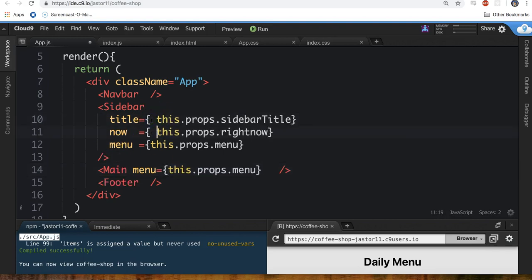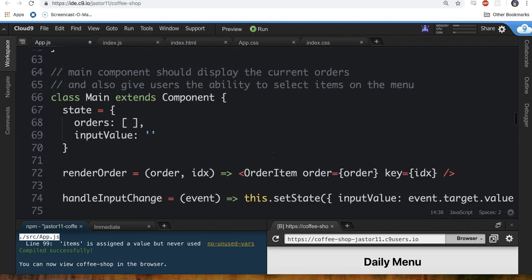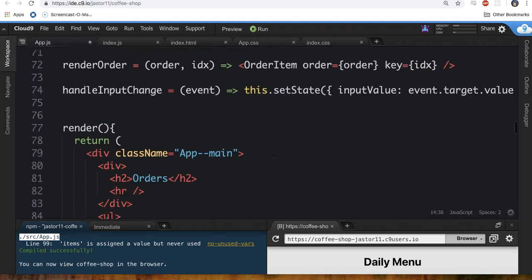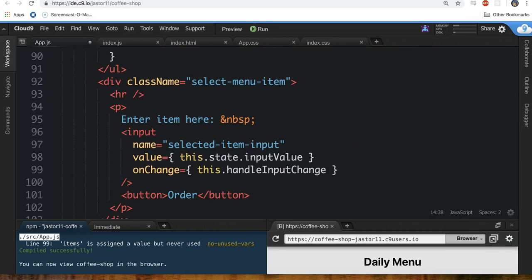So nice, right? I honestly can't explain how much I enjoy that. I want to write less code, y'all. I want to make apps, I want them to be cool, and I don't want to have to do as much work as you normally do. So that's all we need for there. The menu is now being passed to the main component. I come in here and I have access to it in this.props.menu. And so I could create it down here. And so we're going to pass the menu object.